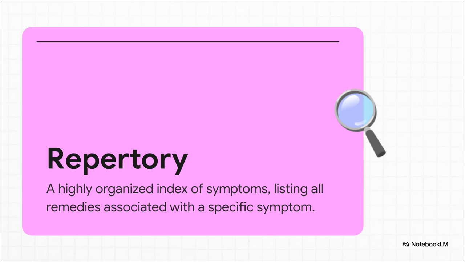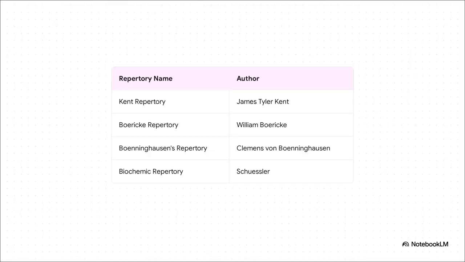Okay, so with all that data, how does a practitioner actually find what they're looking for? Well, the key is something called a repertory. The best way to think about it isn't like a dictionary of symptoms. It's more like a super smart index that connects every single symptom to a list of possible remedies. This is the absolute core tool for doing analysis. And to give practitioners real flexibility, the app doesn't just stick you with one repertory. Nope, it includes 4 major ones from authors like Kent and Boericke. And each one offers a slightly different way to look at things, a different framework for analysis.